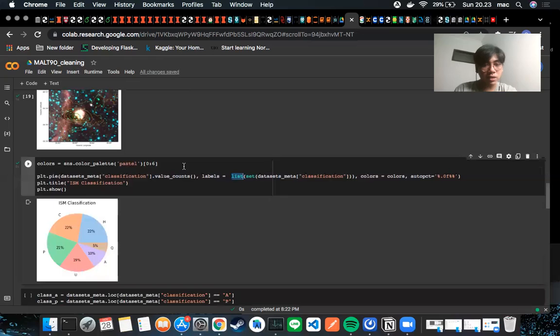And I set a color here from the seaborn module, which is pastel. You can look at the Matplotlib or seaborn documentation to know more about coloring. Actually, you can create a killer presentation with them. That's what I did in my work as a data scientist.